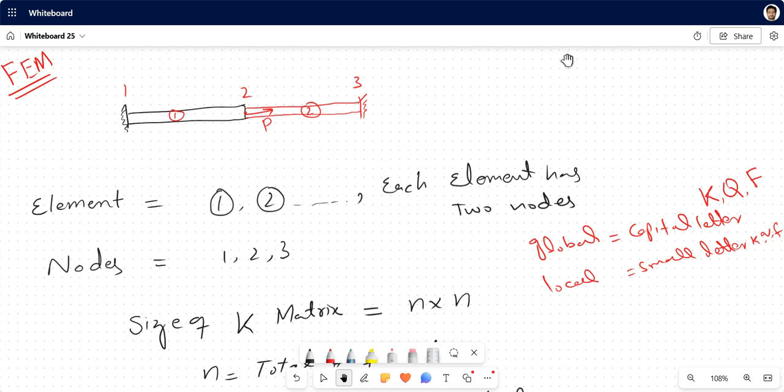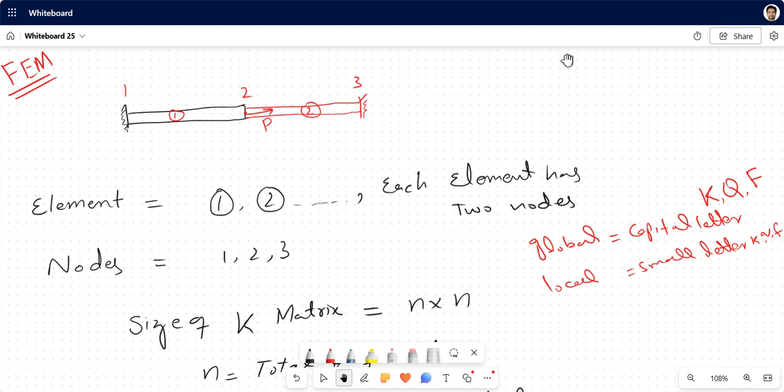So we are going to discuss today the penalty approach for solving the questions related to FEM, that stands for finite element method. I'll be quickly going through the basic concepts that are required to solve these questions, and then in the next videos we will be discussing some problems as well. So this will be a very short video.